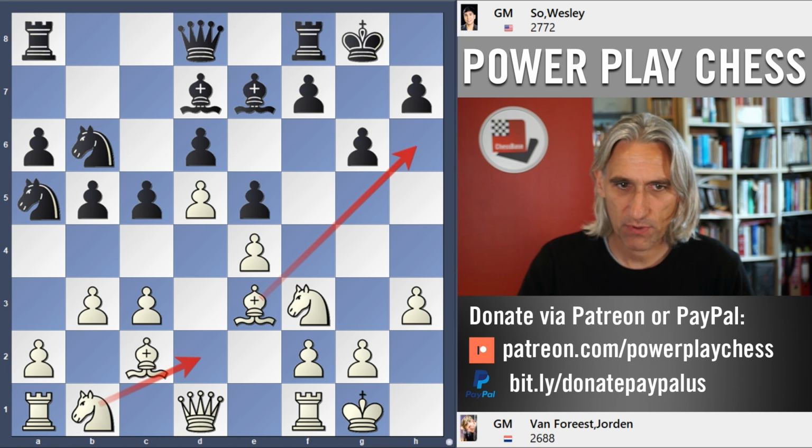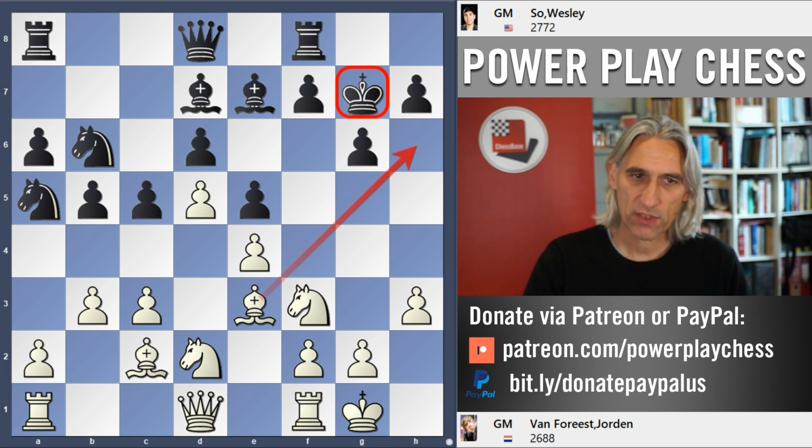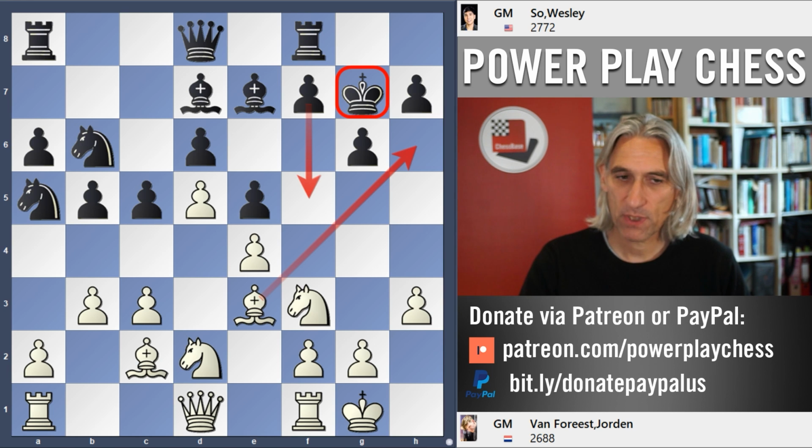I think it's better to play bishop h6 and then knight d2. And here's the reason: after knight d2, Wesley very cleverly plays king g7 to stop bishop h6. So that means that f5 has more menace because then f4 really is a kind of threat.